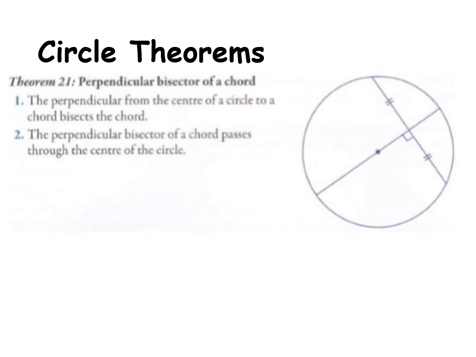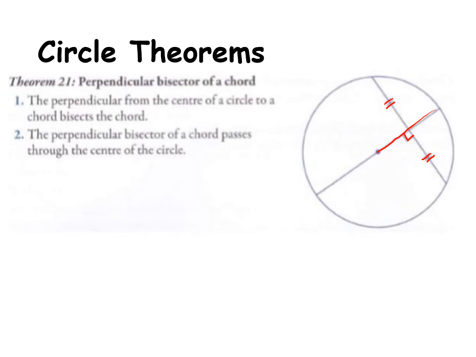So the last theorem is theorem 21, and this is also a really important little theorem that comes up in quite a number of circle questions, and we utilize it. It basically says the perpendicular from the center of a circle to a chord bisects the chord. So remember that bisects means to cut in two equal pieces. And you can see here that they've done our double lines to show that the perpendicular from the center, here's my center point, and the line comes through the chord and it is perpendicular. It will bisect the chord.